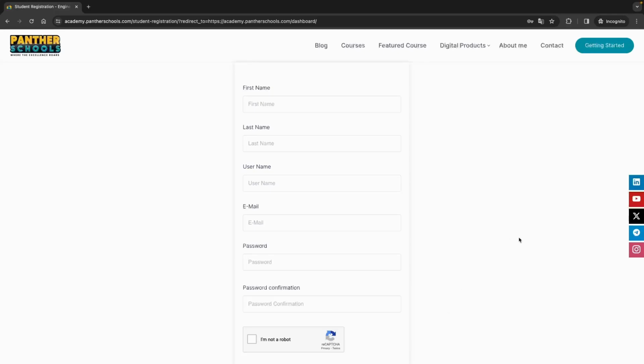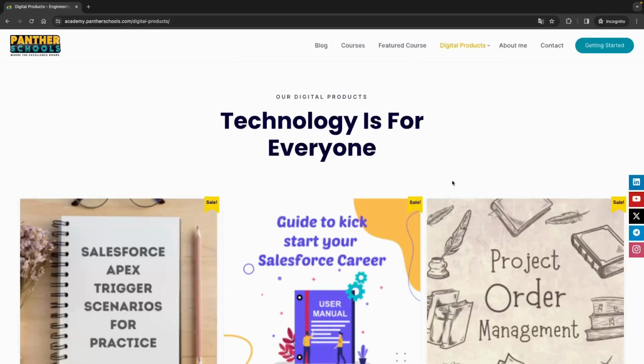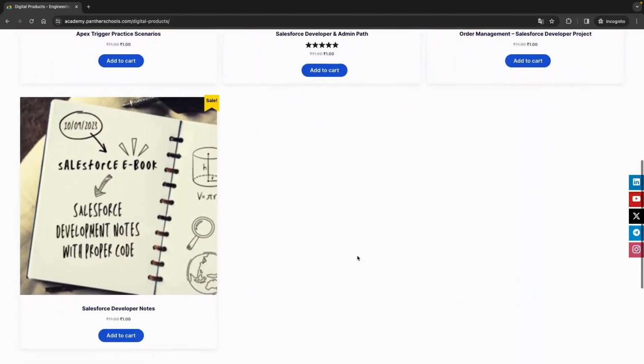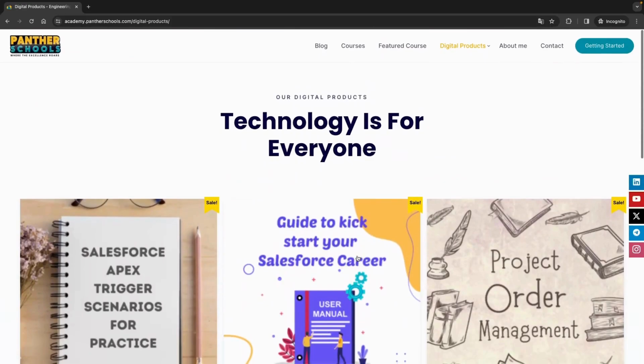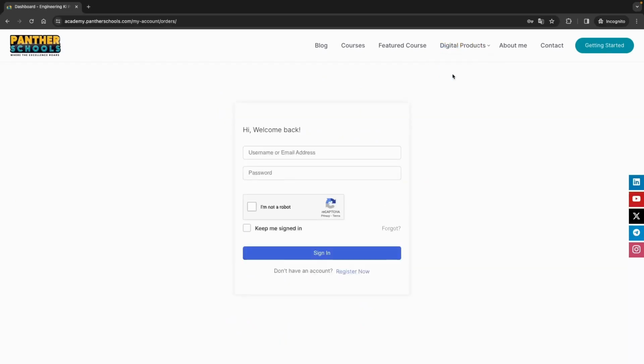To get the PDFs and all, you will see Digital Products is a tab where you are going to get every single digital product that we upload. After you have purchased any product, you can get all the products under My Digital Products. So that is just a basic overview of our website. For more, go ahead, explore it, and let us know if you are excited, what things or courses, what content you would like to see.